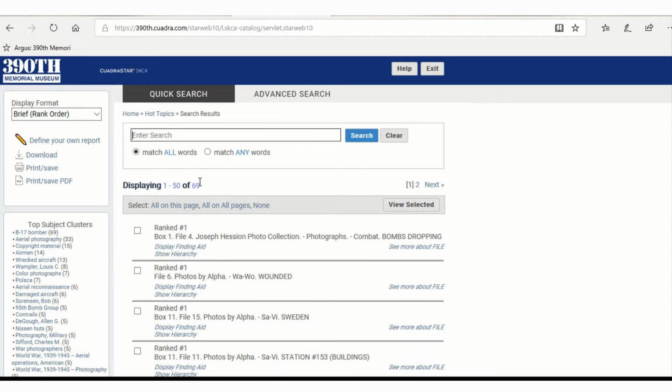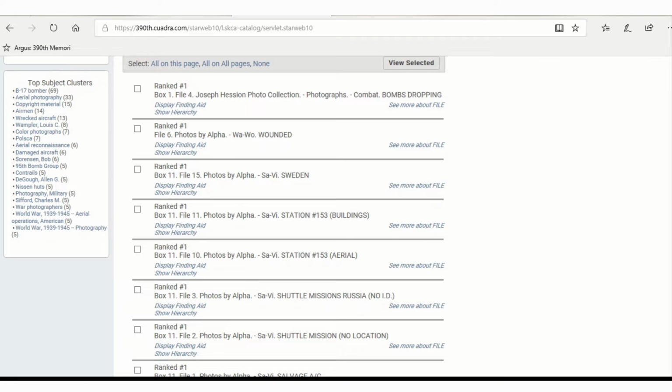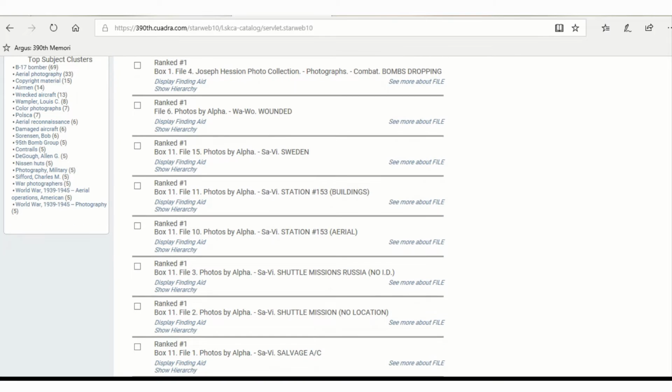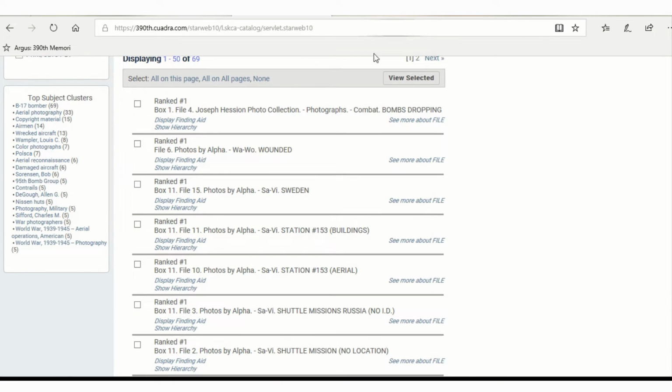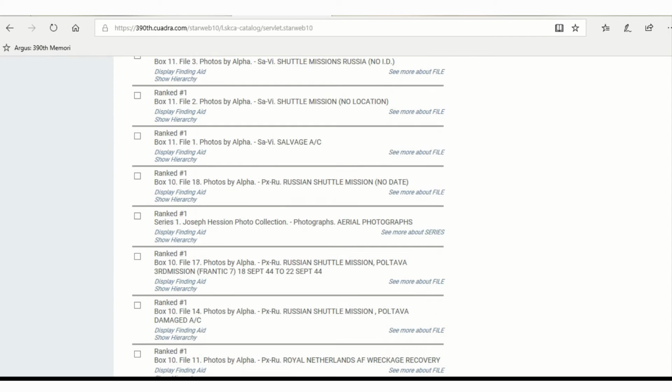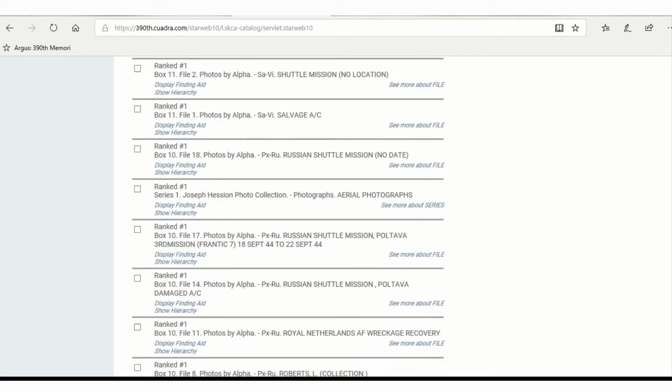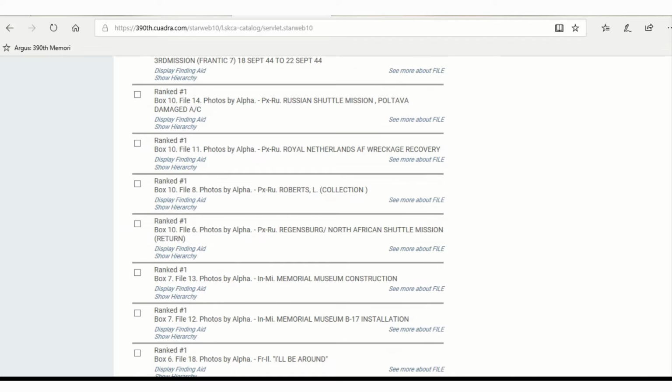And you can see here that this has brought up 69 records that have the keyword B-17 bomber in them. You will notice that most of these are going to say file. You may occasionally see series under a record or collection, which I'll show you a little bit later.